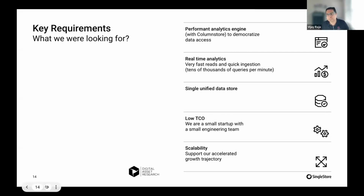And another thing, we keep finding, because of all this flexibility, new ways to use it. We have a later slide where we're going to talk about some of the ways we use it. We also use it for logging, which is more recent. CloudWatch got too expensive. So now we use it for logging as well, at no additional cost, and it's a pattern we can follow, and it's working well.